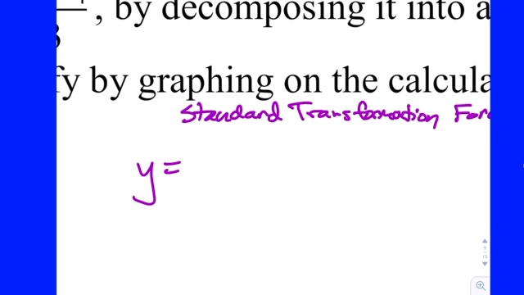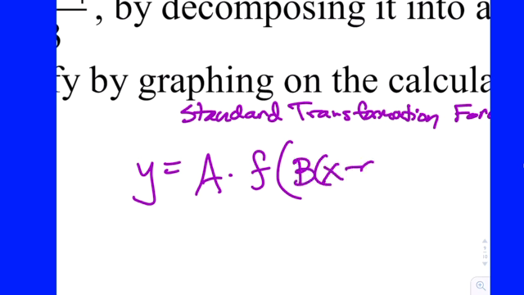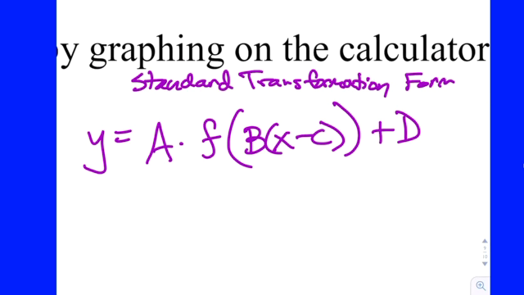y equals a times f of b times (x minus c), close, and then plus d. Okay? So what this is, you have some parent function or original function f of x. And if you know what the graph looks like, you can envision it in your head. But multiplying by a or b or adding or subtracting c and d in this fashion to any equation of any function will manifest itself in the exact same way on the graph of those functions. They all affect the graph in the exact same way.